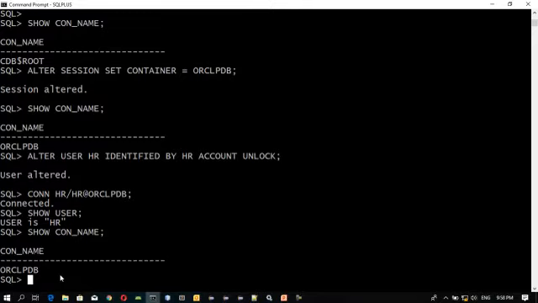In the next session, I will show you how you can display the tables of a PDB, so you can check how many tables and how many users you have inside a PDB. But in this session, I just show you how you can display a record from a table in order to get familiar with SQL Plus and SQL Developer. So let me show you how. Okay, write select.